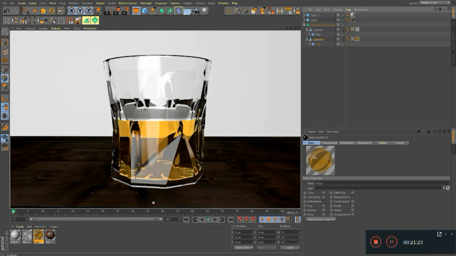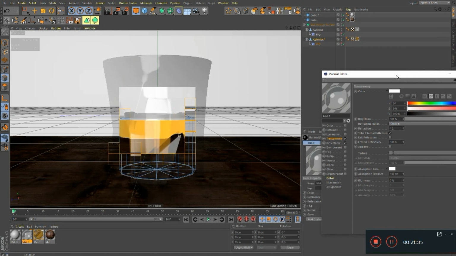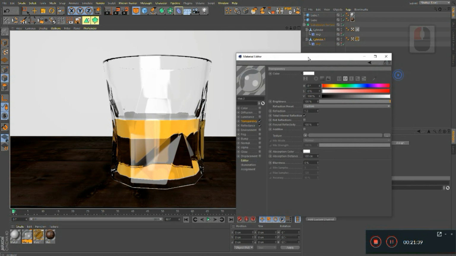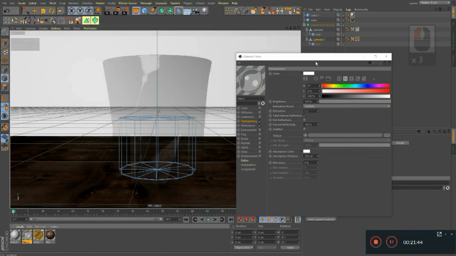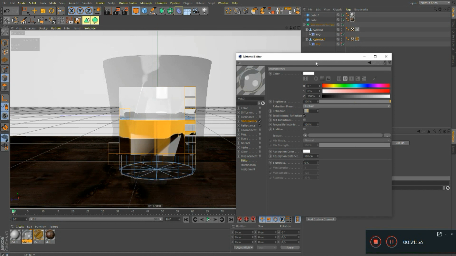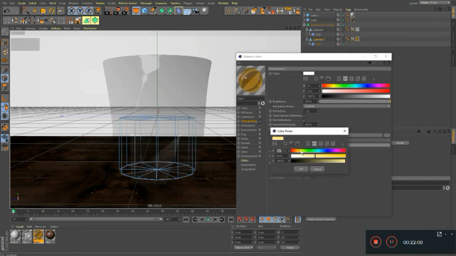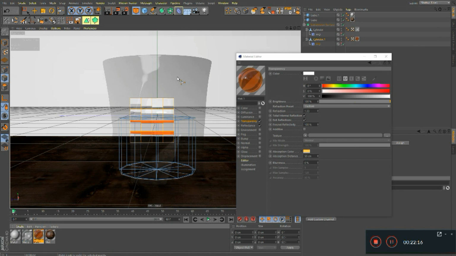Great. Now all we have to do is fiddle around a bit with the glass. What if I put it 1.2? How would that affect it? Okay, looking better. Let me just add some ambient occlusion to the mix. I just want to darken this up a bit. I really don't like the yellow feel. Okay. So this is looking better.